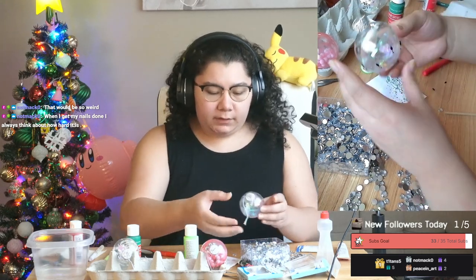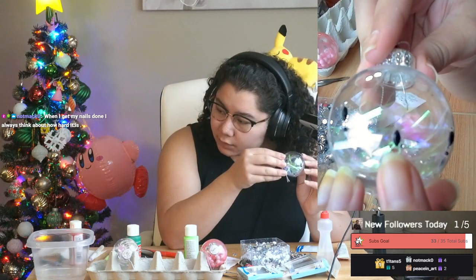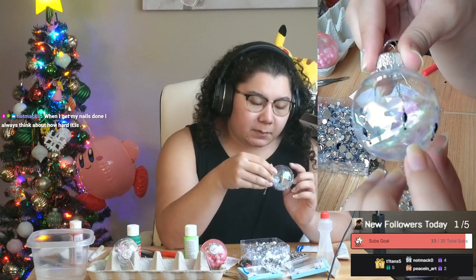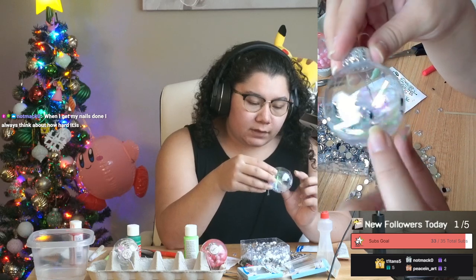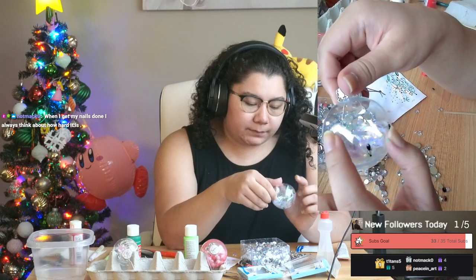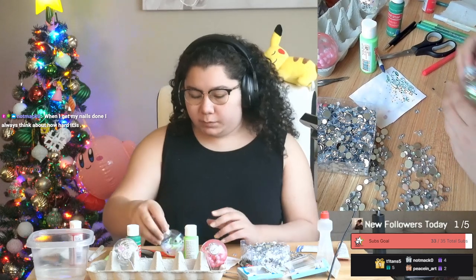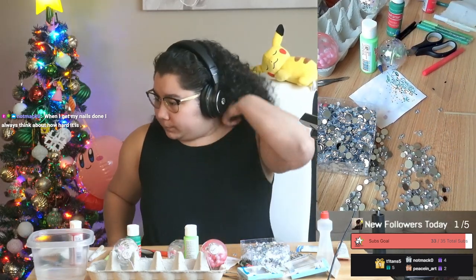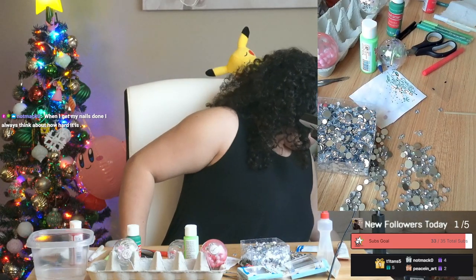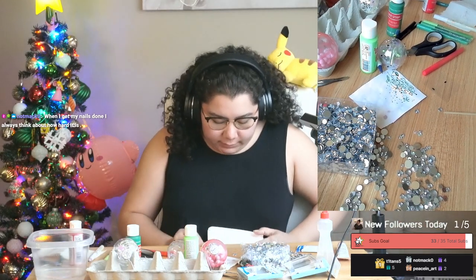Okay, I lined those up a lot better. So, I have this gem. It's black with a large clear diamond underneath, and then this one is black with two small above and below. So I did the larger ones lower, and then the smaller ones higher up. And then I'm gonna do lines cascading from the top. Should I do black? I'll do black. Thick pen. I like them thick.